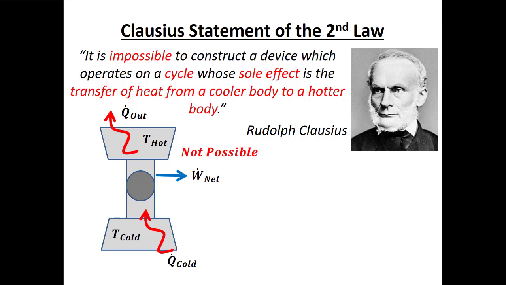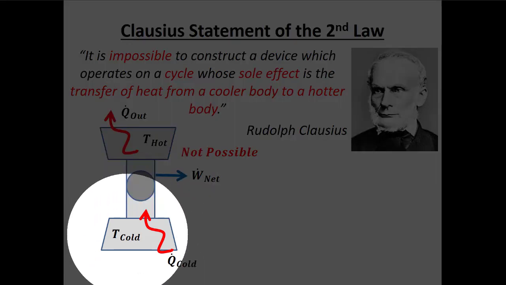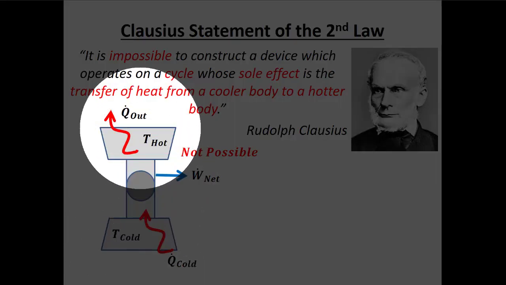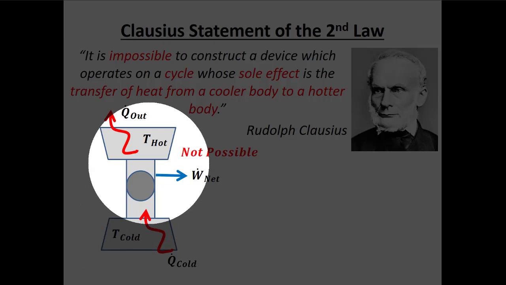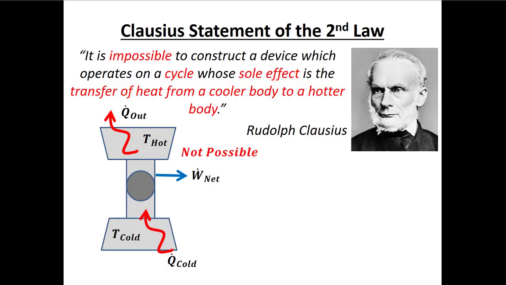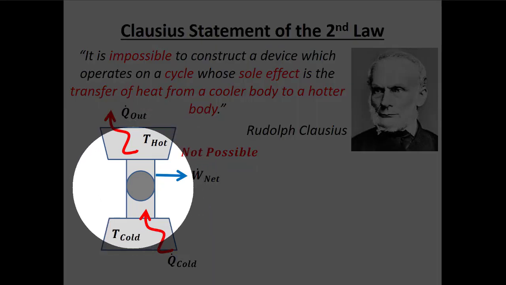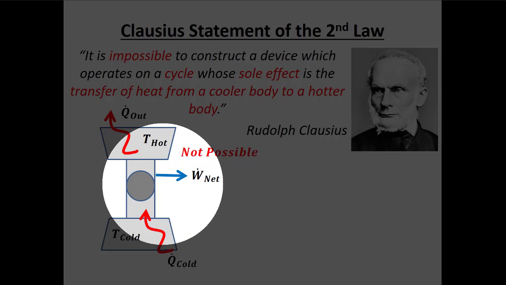Clausius told us that in the second law, we can make a machine where the cold side is colder than a cold place and the hot side is hotter than a hot place. So we can sort of trick the universe to make it look like we're transferring heat from a cold place to a hot place. But there's a price for doing that. So we can't trick the universe into transferring heat the wrong way and produce work. We can't even do this and have net work be zero.